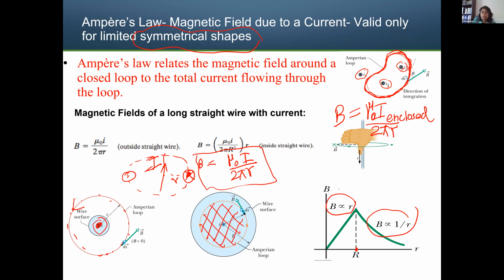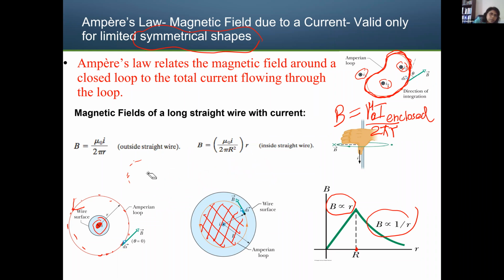So that is what happens if you do those calculations, which we are not going to do here. We are just discussing how these formulas work, right? Then your formula will turn into this one. But why do we need the inside current? Basically, we are interested in the outside of the wire. In most real life applications, we are not much interested in the inside of the wire. So we are going to focus on the outside magnetic field, which will be this one that we can calculate by using the total current of the wire.